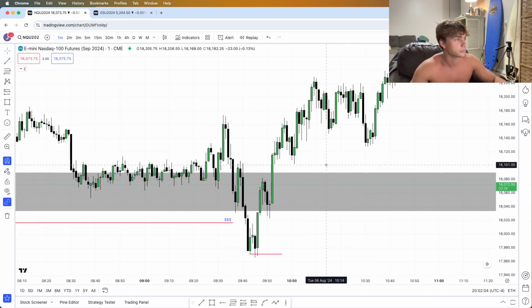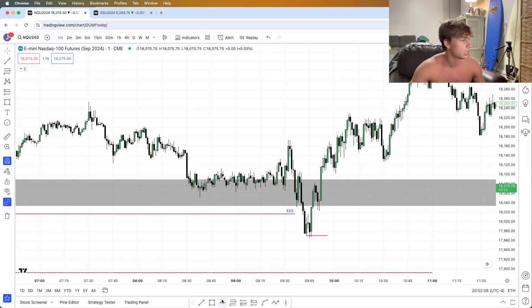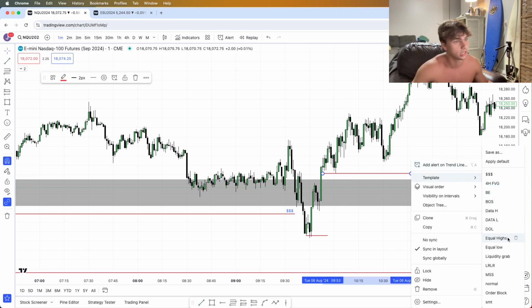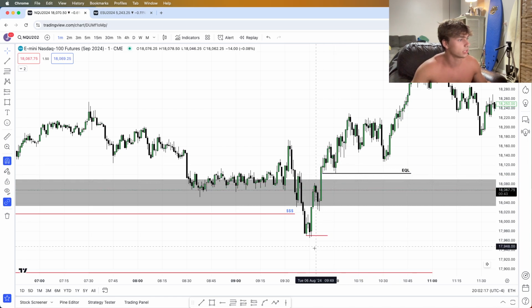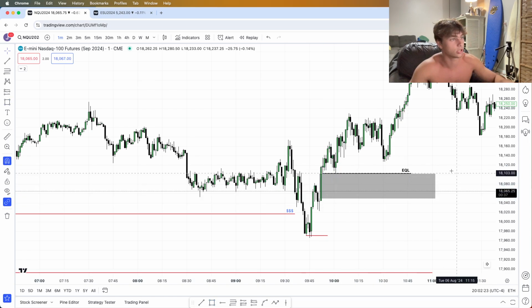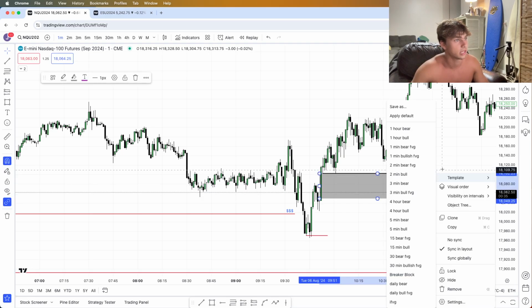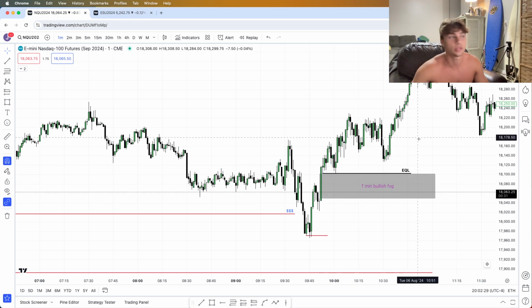And at this point, this is when I was starting to really make the case for longs. We put in equal lows here. We put in equal lows, and I really, really liked this bullish fair value gap as a target to come back down to at some point and visit and bounce out of this 1 minute bullish fair value gap, because we had equal lows to then go higher.